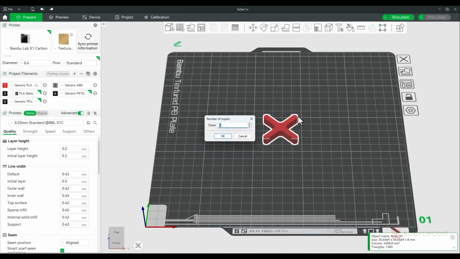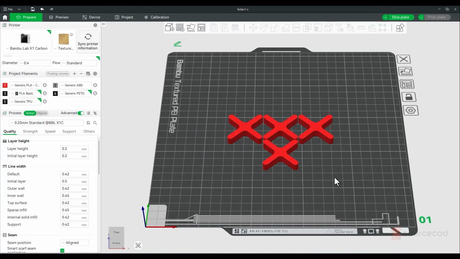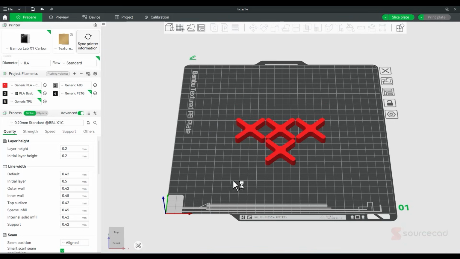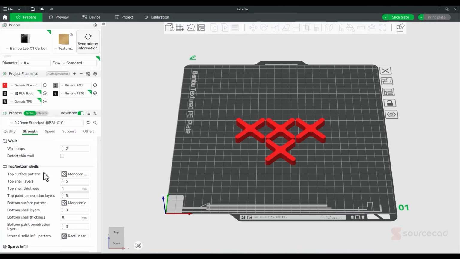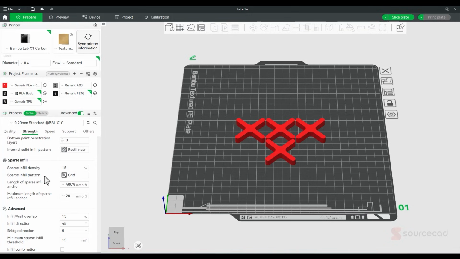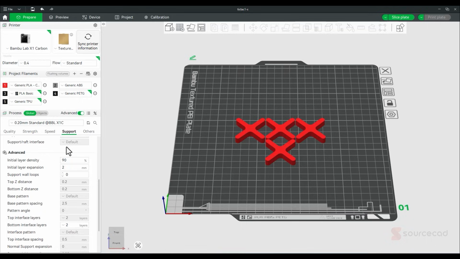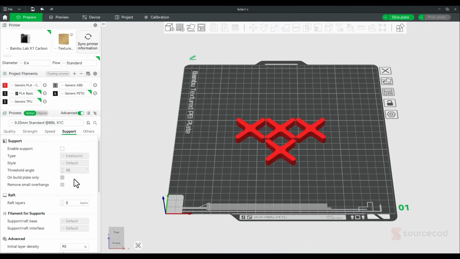So I'll right click here, click on clone. Let's just make 3 more copies. Alright, so we have 4 of these. And for the print settings, I'm not going to change anything because it seems like whatever settings are set here are really good. So 0.2 layer height is fine. Maybe infill density, I'll leave it at 15. It won't make any difference if I change it to 5%, even though we can if you want. Supports, they are not needed in this case, so I'll leave that as well.